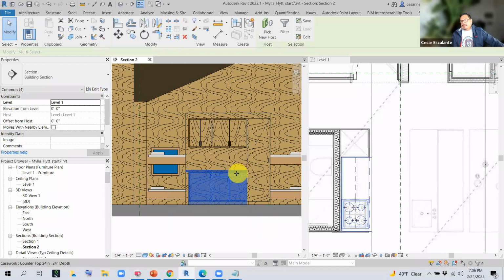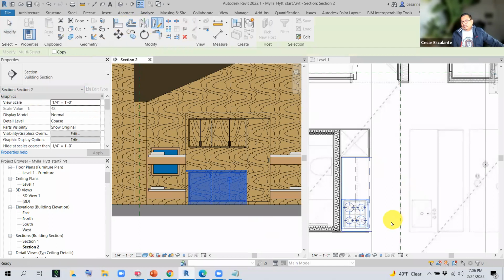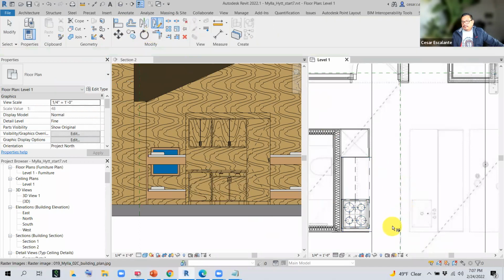I'm going to select the base cabinets and the counter and use the mirror tool using the draw tool. It's going to make a copy. Let me try this again.